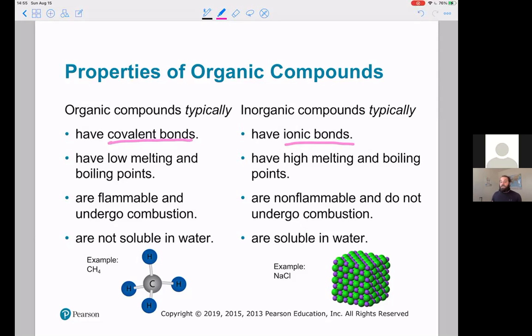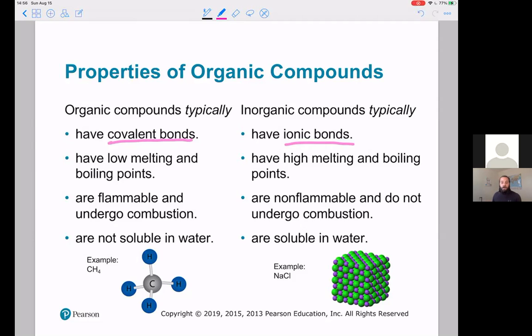So what does that mean in terms of how we interact with them in our daily lives? Well, organic compounds can be gases and liquids as well as solids, where inorganic compounds are typically just solids, right? They have really high melting points, so they're almost always just solid. Organic compounds can also undergo combustion, so they're flammable, right? By virtue of containing carbon and hydrogen, those compounds are combustible, whereas you can't light table salt on fire, right?